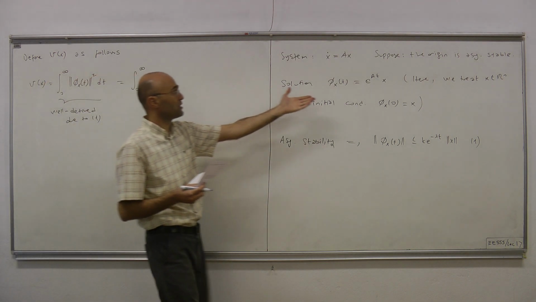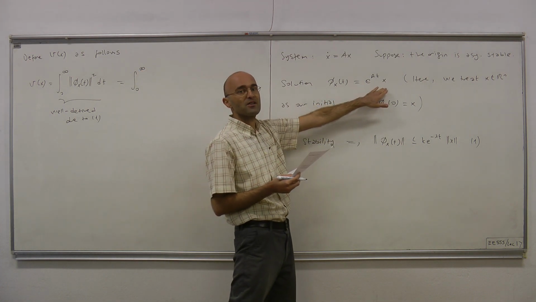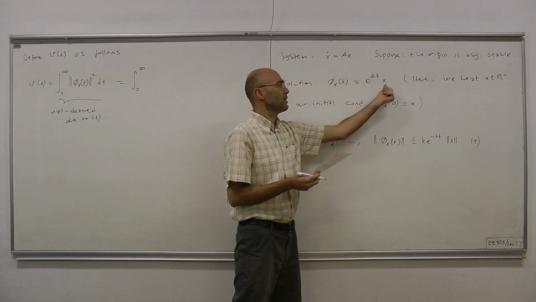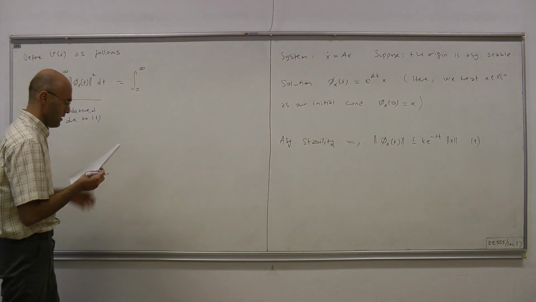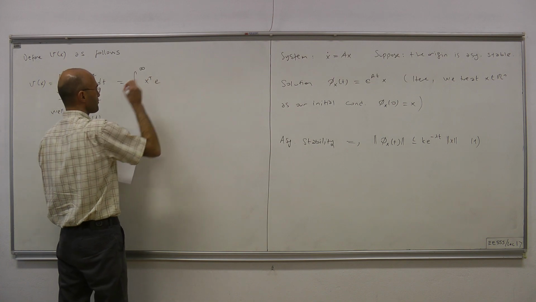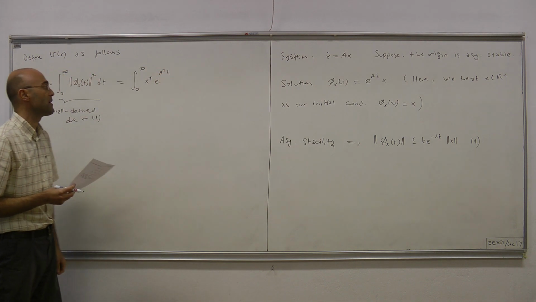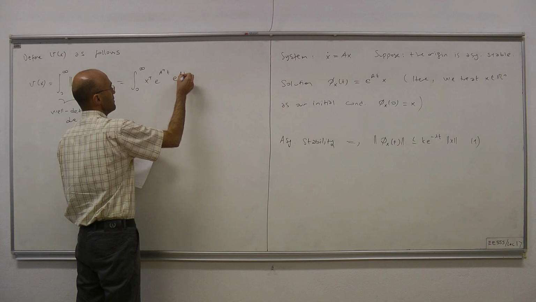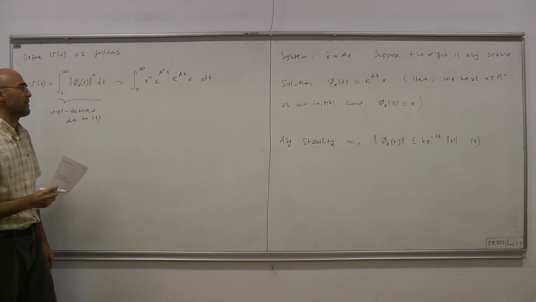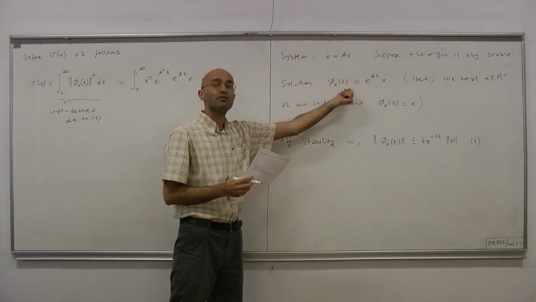And what's the solution? The solution, in terms of the initial state and the state transition matrix, is e to the at times x. Therefore, the norm square of the solution is this guy transpose times itself, e to the at x. Therefore, we have solution transpose, which is x transpose e to the a transpose t, times solution, which is e to the at times x. Now we're integrating that. Note that here x is a constant. It's not x of t. Okay, we're using a different notation.